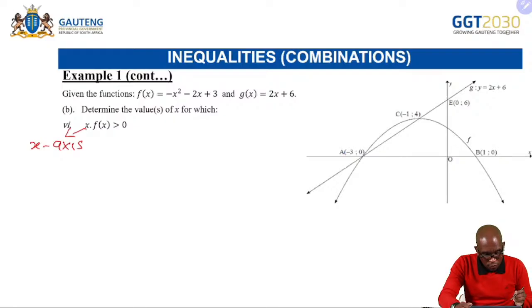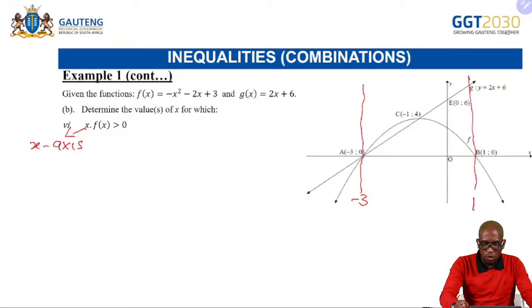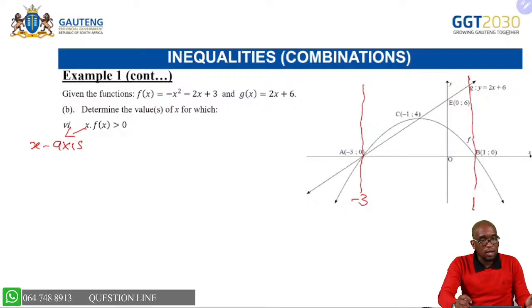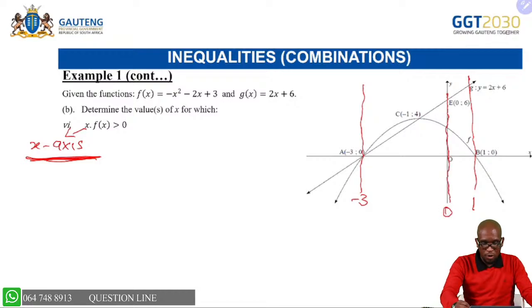So now, if you check here at -3, the graph of f intersects the x-axis. So this would be our reference point. And then when you check also at x equals 1, this is where the graph of f is equal to 0. However, we also need to look at where the value of x on the x-axis is given by 0, and that occurs at the origin. So we have an additional point of reference here.